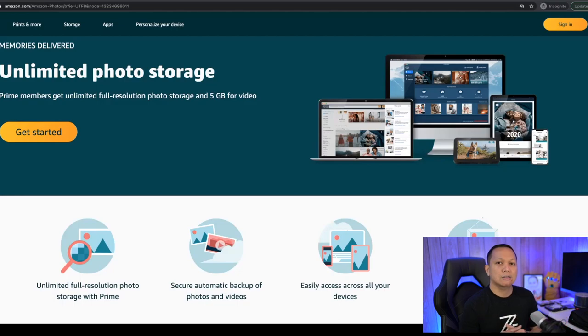So that's basically it for cloud services. I have all my photos uploaded to the cloud, again using SmugMug. And I've been using this platform for almost, I would say, 8 years now, pretty much ever since I started.